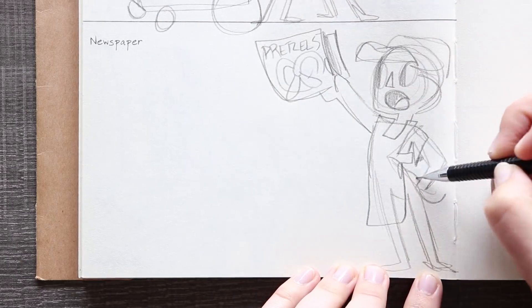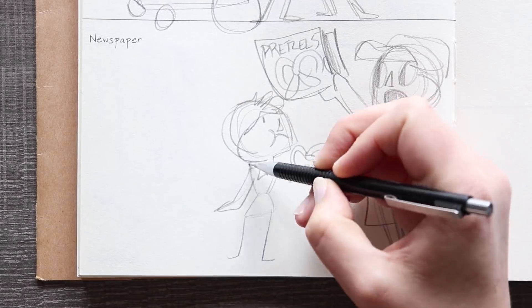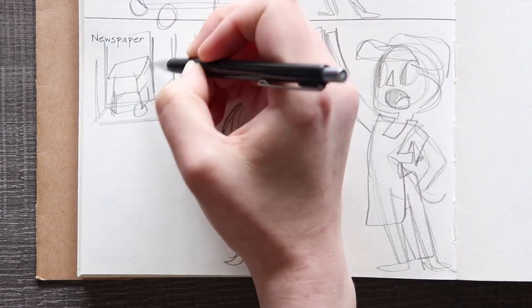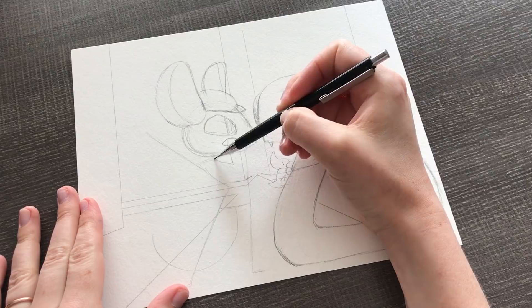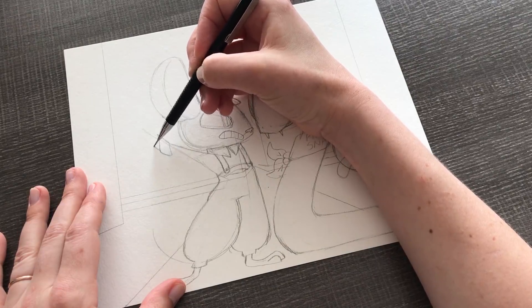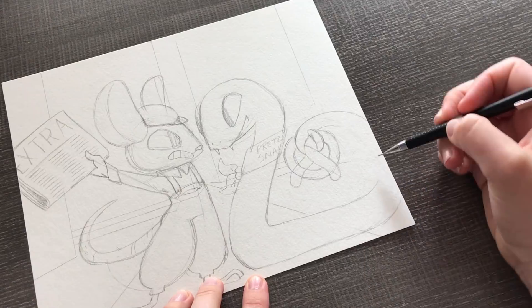At first I was thinking about conflict, and in my second idea I just had someone selling newspapers with a kid eating a pretzel looking on. Maybe pretzels are poisonous and the kid's sitting there eating a pretzel. In the end I decided to go with the conflict one where someone is selling pretzels and someone else is selling newspapers in the same location and they are enemies — as much as a newspaper boy and a pretzel kid can be enemies.